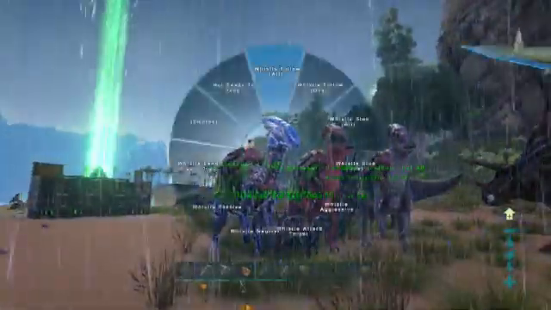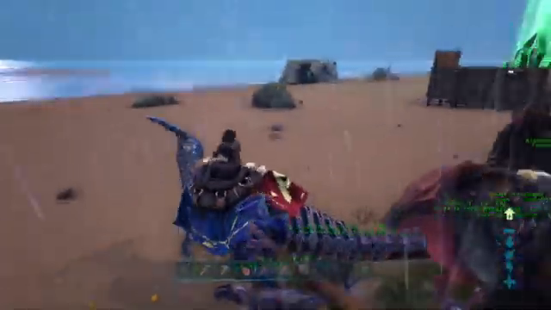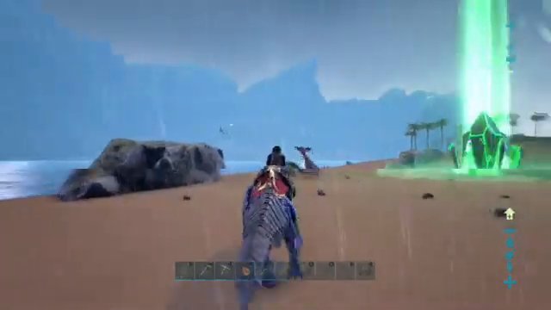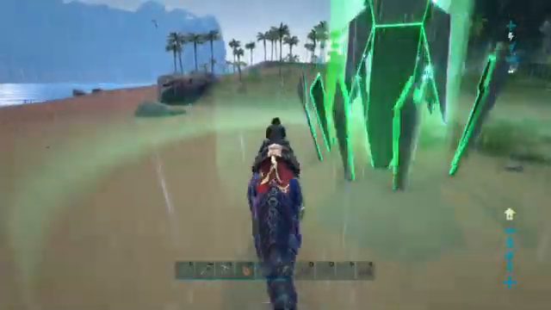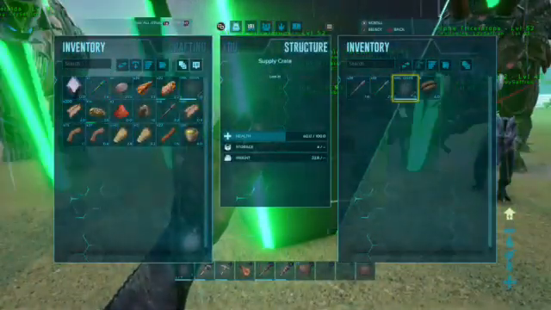There we go. Now I can tell them all to follow me. One of them. I'll just run around here and grab this drop real quick. It's so nice to get a Pteranodon next too. Super happy about that. A parachute! Oh my.